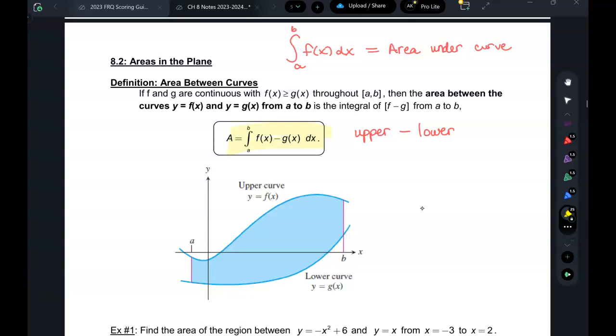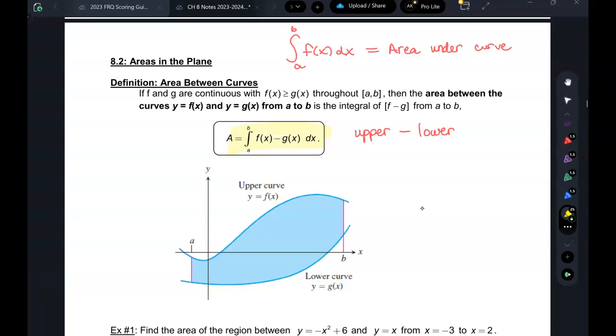Now, what if I said, what's the actual area that's bounded? What would I have to do? Essentially what I'm going to do is take 0 minus that to make it a positive number. I'm basically saying, okay, take this minus this to get the opposite, which will make it a positive value.